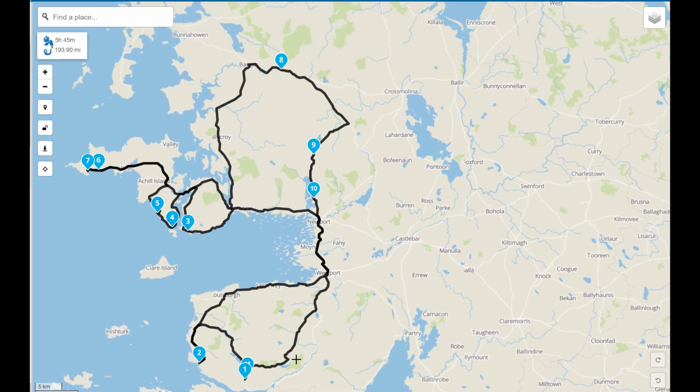So as you can see, it's a big loop, like a double or triple loop out. It's just under shy of 200 miles. If you leave at about 9:30, 10 o'clock in the morning, you should be back to Delphi by about 6:30, 7 o'clock in the evening. If you're anything like me, that's allowing for maybe an hour for lunch and stopping, taking photographs, or if you've got a drone. But it's a beautiful drive and well worth doing, particularly if you get the weather.